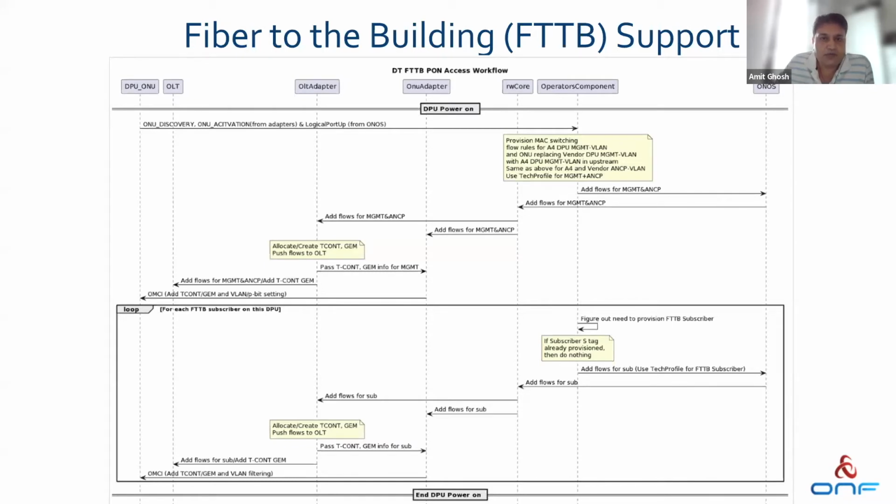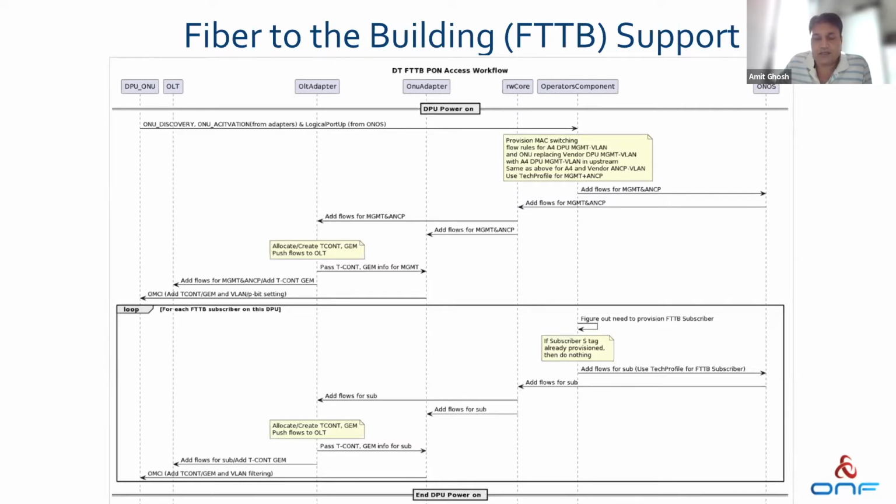So typically, when you power on the DPU, from VOLTHA's perspective it is just another ONU, and events on the management Kafka bus would be sent out. This could be grabbed by an operator's component which knows that the ONU has come into the PON system. Depending on the serial number of the ONU, it can identify that it is a DPU, because the operator would know the serial numbers of the devices.